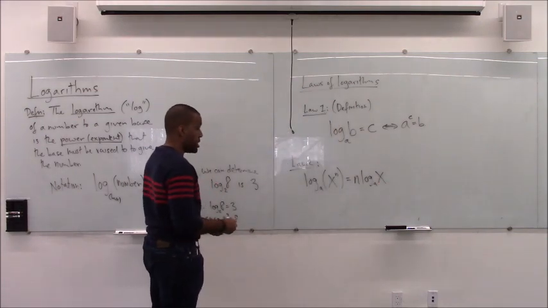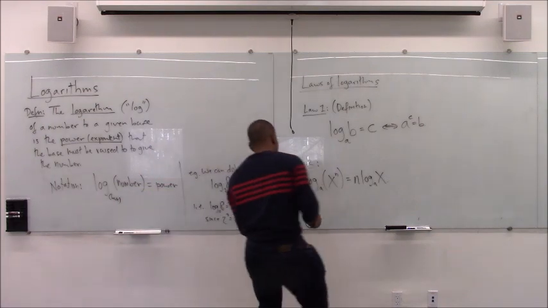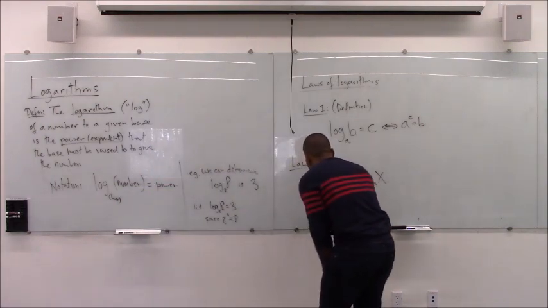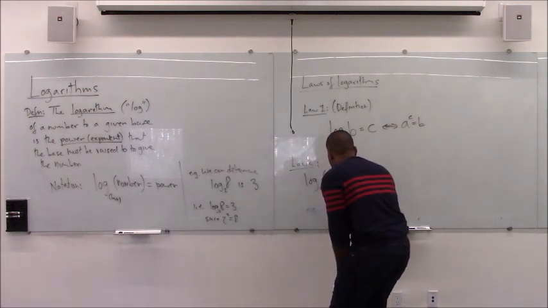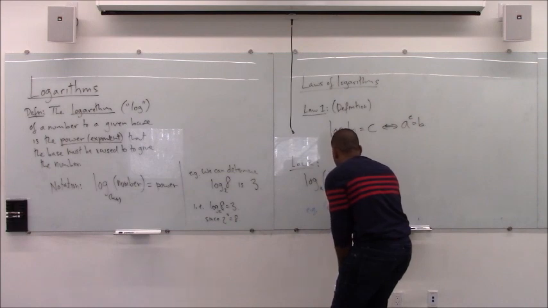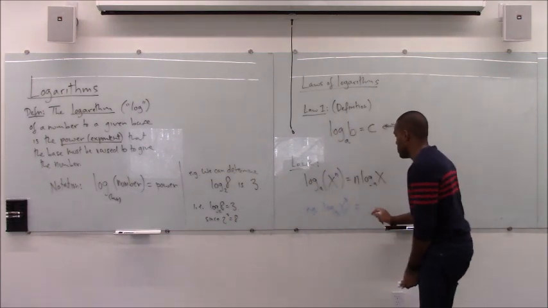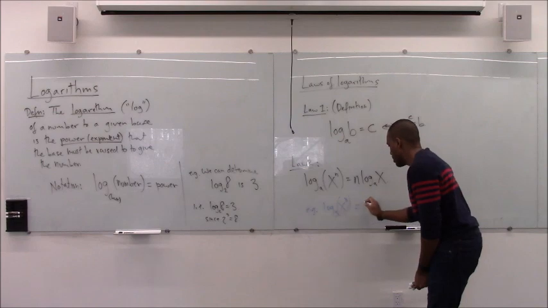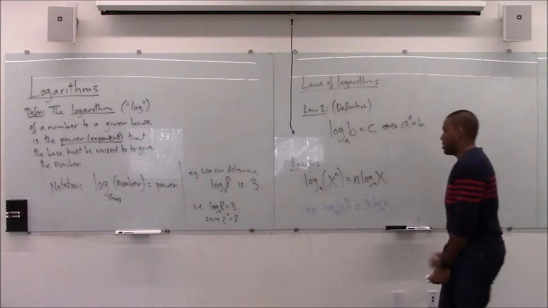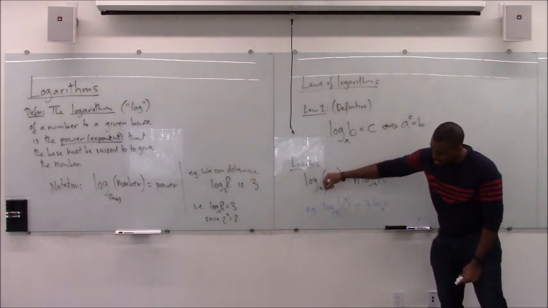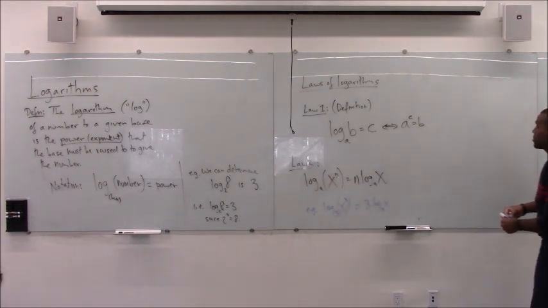Multiplying by n is going to be easier than raising something to the nth power in general. So, example, if I have log to the base 5 of x cubed, that's the same as me saying 3 times log to the base 5 of x. I could take a power of something being logged and move it down in front.